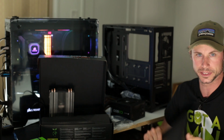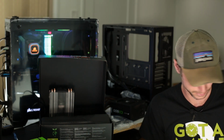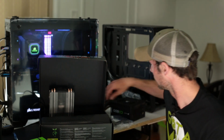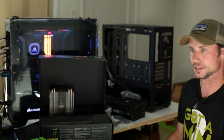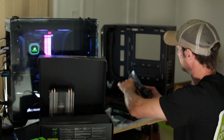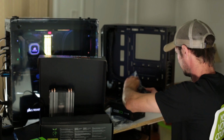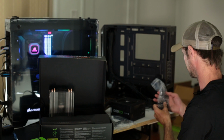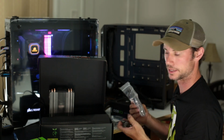These screws look a little bit different, so we have to make sure that we don't confuse them later. I'll put these on top of that, and I'll put these right next to my glass piece. And just as expected, here's our bag of goodies with all of our screws. A few zip ties in here and a couple screws for you to mount your hardware.